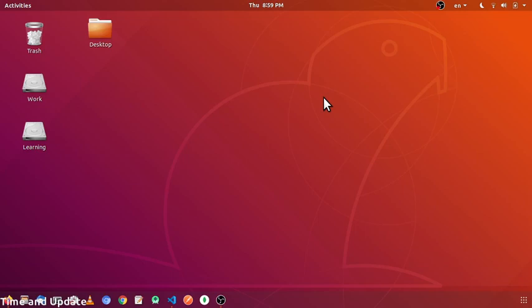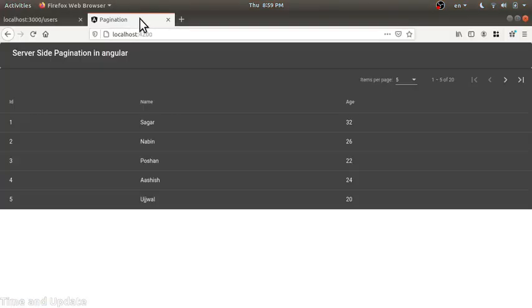Hello and welcome to implementing server-side pagination with MatPaginator on Angular. In this video, as the title suggests, we will implement server-side pagination with MatPaginator. Let's get started by looking through the end result. We have the material data table here with server-side pagination implemented.